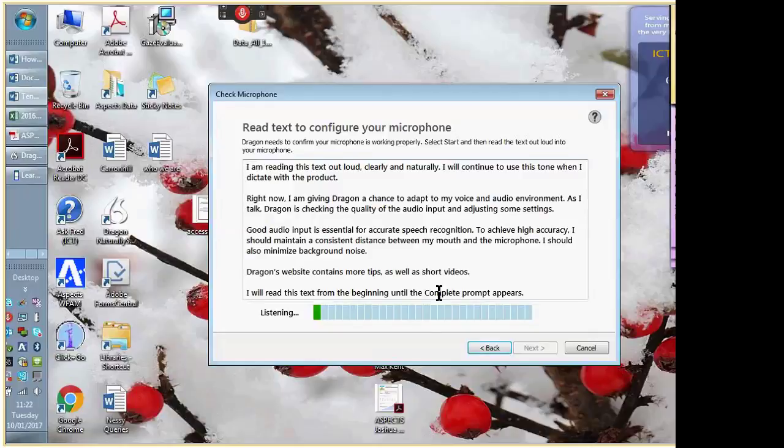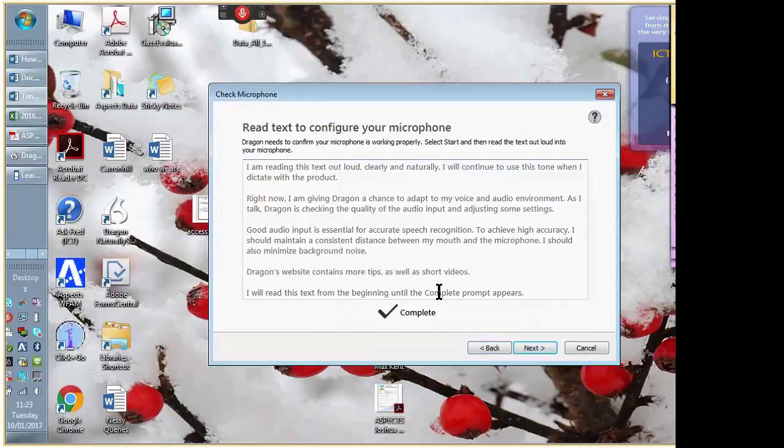I am reading this text out loud, clearly and naturally. I will continue to use this tone when I dictate with the product. Right now, I am giving Dragon a chance to adapt to my voice and audio environment. As I talk, Dragon is checking the quality of the audio input and adjusting some settings. Good audio input is essential for accurate speech recognition. To achieve high accuracy, I should maintain a consistent distance between my mouth and the microphone. Okay, it's happy.